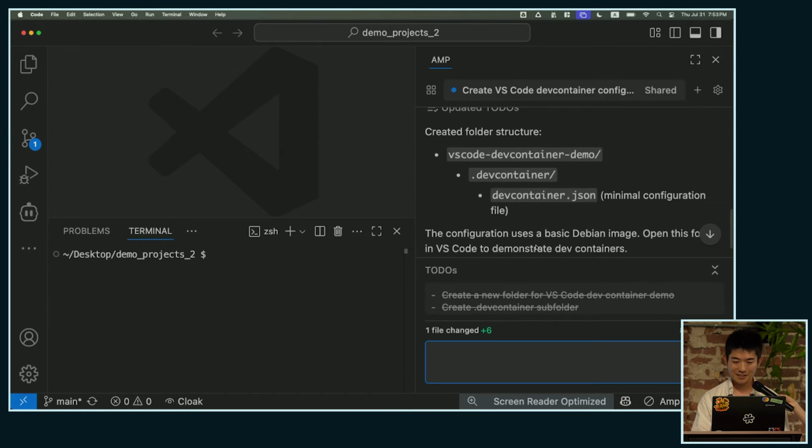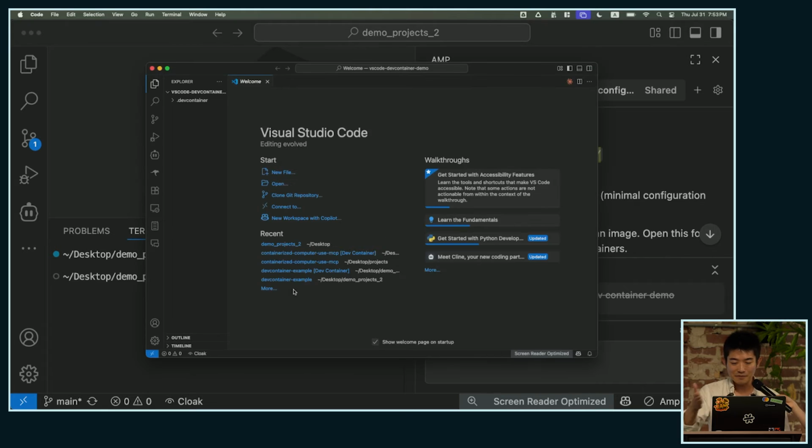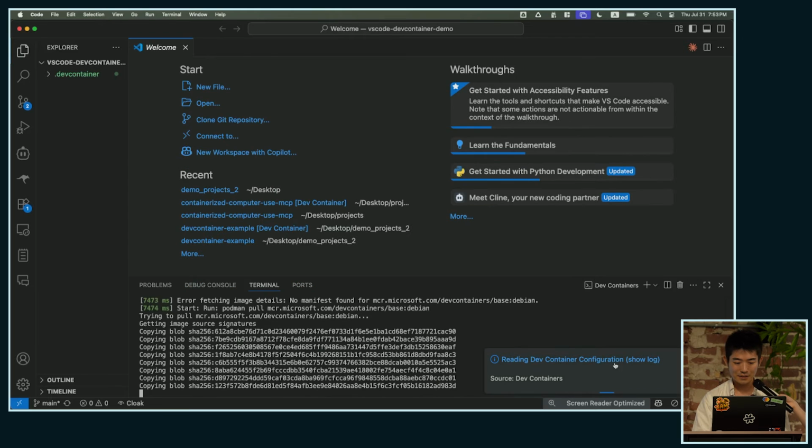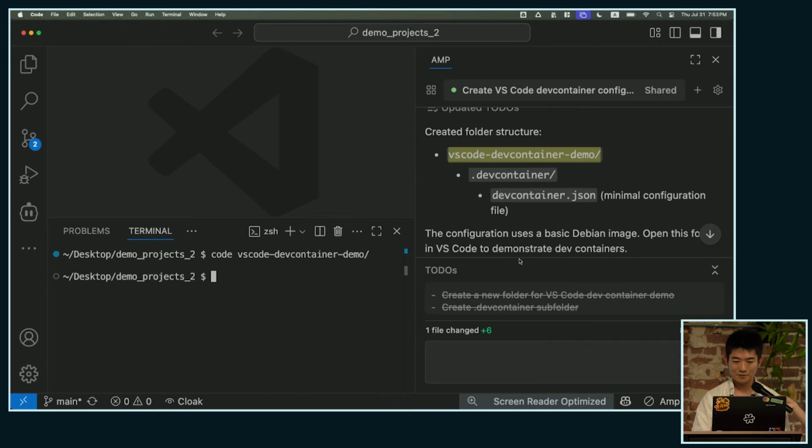The first one, it looks like it's done. So the point of the whole exercise is that each individual problem is easy enough for a couple of prompts to solve. But once you solve them, you can just combine them together by asking the agent to look at those different projects. So here, what's happening is I'm launching a developer container through VS Code. This might take a little bit of a while. So let's just wait for that.